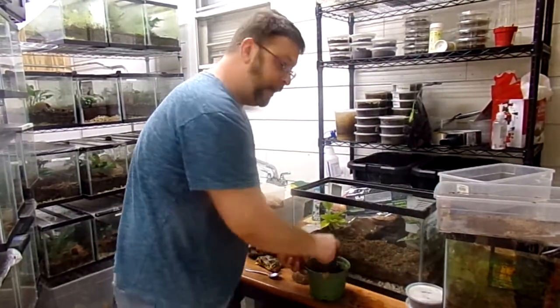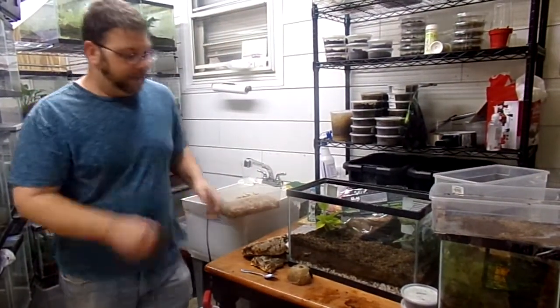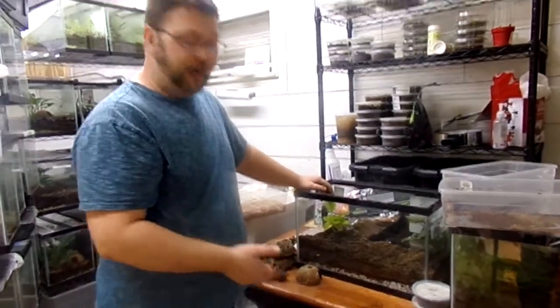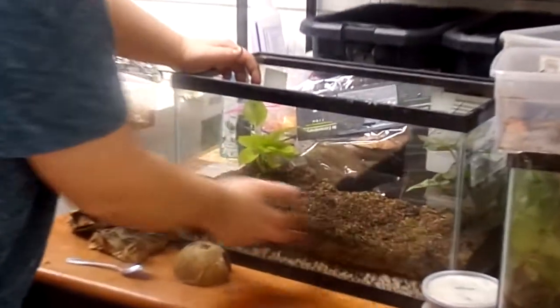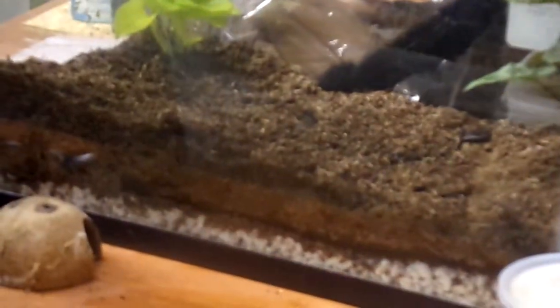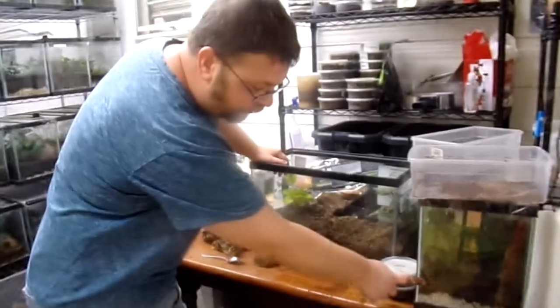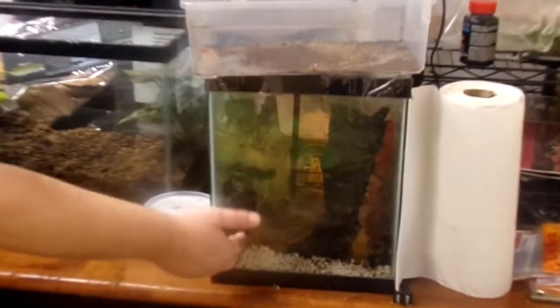Alright, get these out of the way. So, at this point, we got our layer of drainage, we got our mesh which is separating it, and then we have our Rainforest floor, ABG, Ceratostrat, whatever you want to call it, whatever product you like. You'll see that this is one that we've done that we keep grow outs in. After time, it will get these nice layers and kind of sink down as the water's going through the layers.